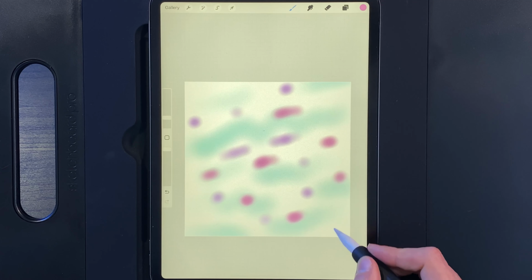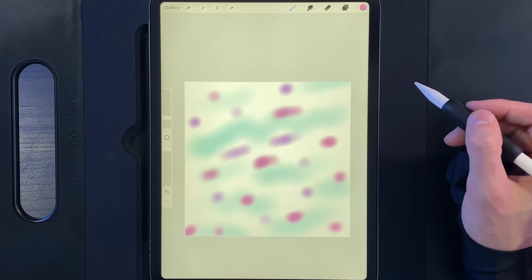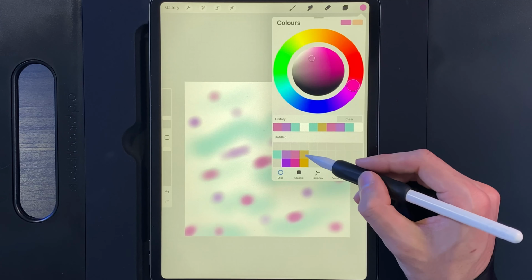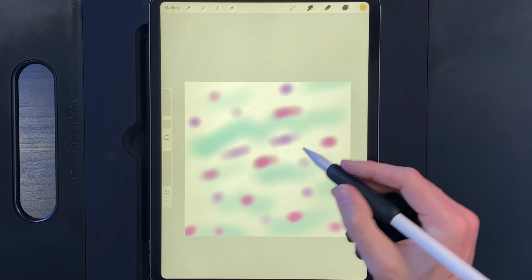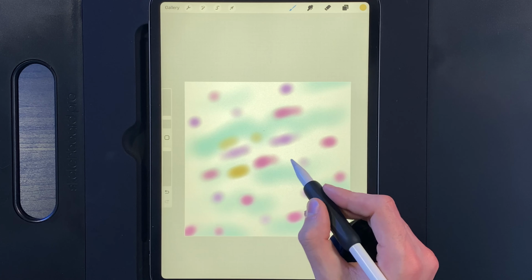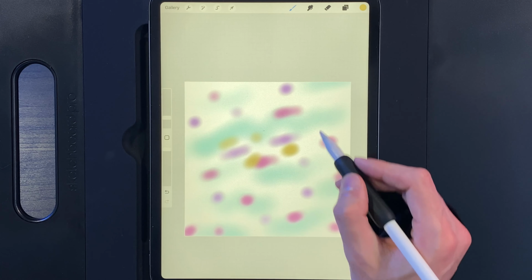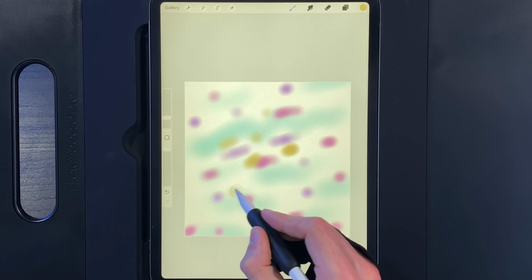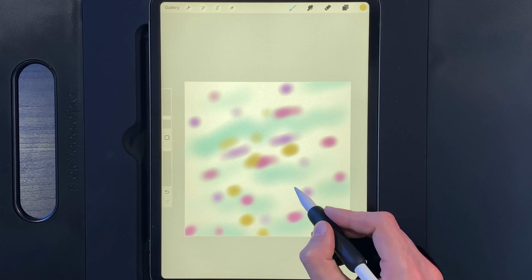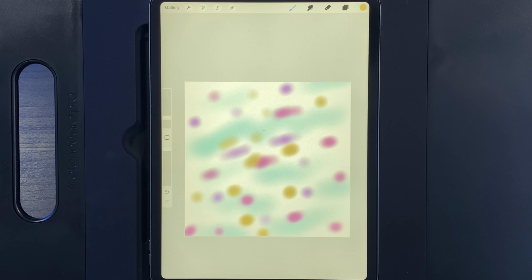We can put some other colors in the other side as well, down in the corners. And then we're going to switch our color out to the final color, the fourth one on that row, which is the gold color. I'm just going to drop some gold tones in here. Now we can maybe put them right next to another color, something like that, and then just position them where we need them. And something like that looks pretty good. We don't want to add too much color. We can always add more if we want to.